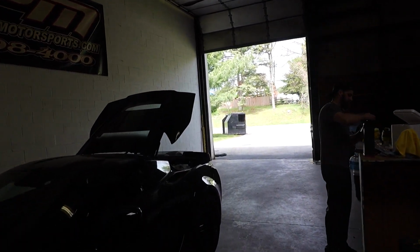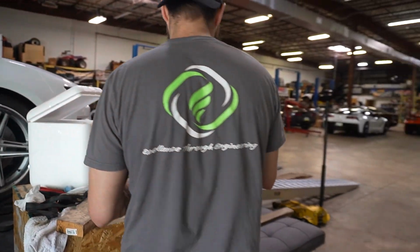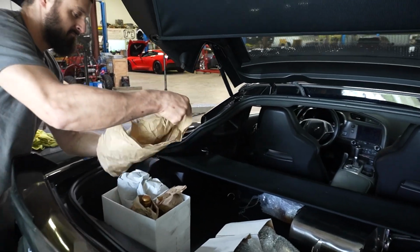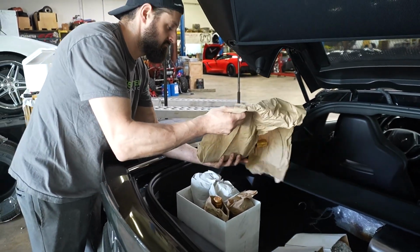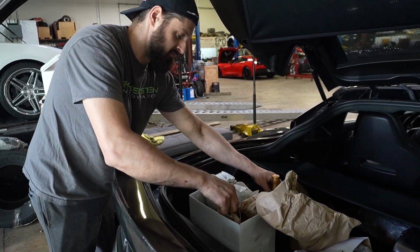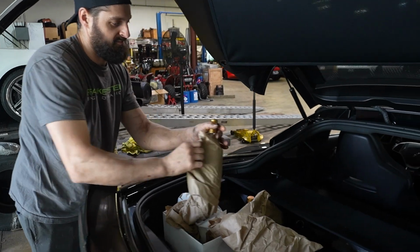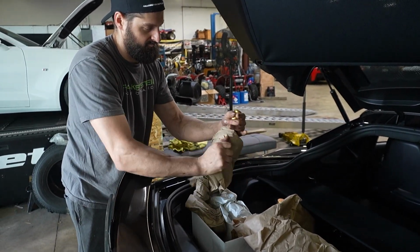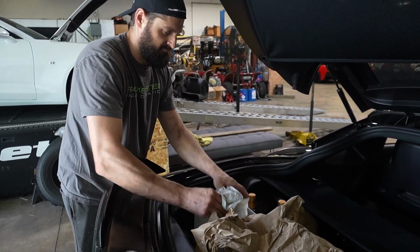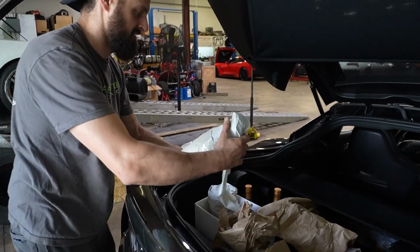But wait, there's more. We're not done yet. That's when you think it's car parts. Looks like there's enough for the whole crew. Damn. Good, now we don't have to fight over it. That's always nice. This guy hooked it up. I think there's another one showing up in there. Holy shit, really?